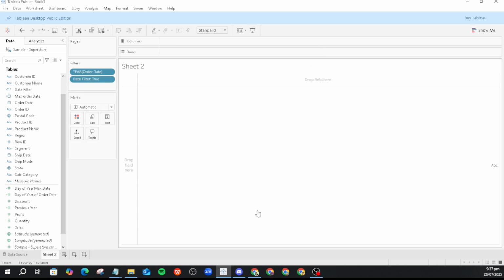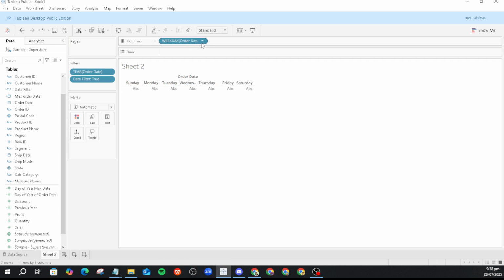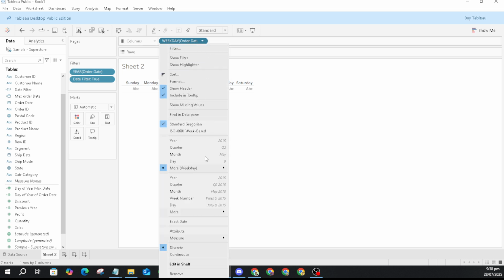With these fields prepared, you'll drag a dimension, such as Order Date, to the Filters section. Click the drop-down, select Years, and check the 2015 and 2016 checkboxes, then confirm by clicking OK. This effectively filters the data to these specific years. Next, drag the Date Filter field into the Filters area, select True, and hit OK. This ensures that only data meeting our criteria is shown.